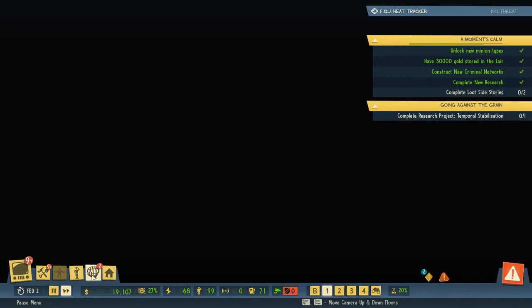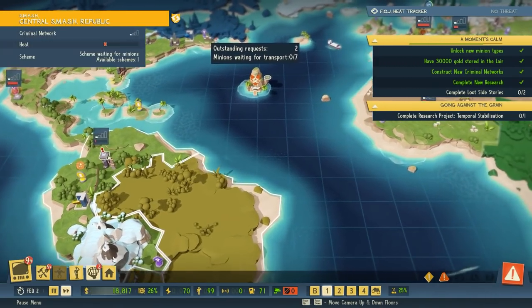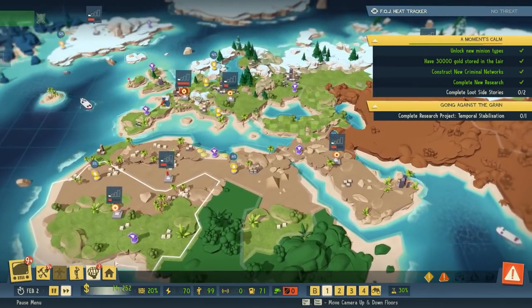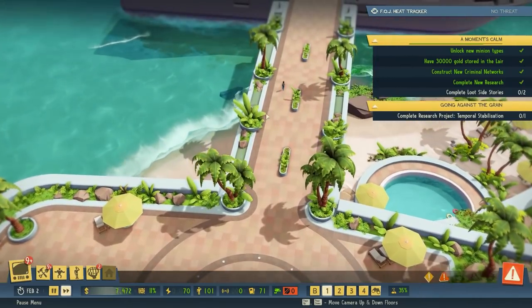Speaking of schemes, I've just heard one complete over here. Oh, and that's almost what we shut down as well. We'll leave that to its own devices. That one's going to shut down. That one's working. These are all working out quite well. Job done. Let's check over here. What have we got going?